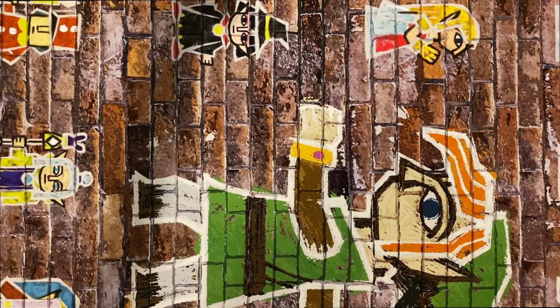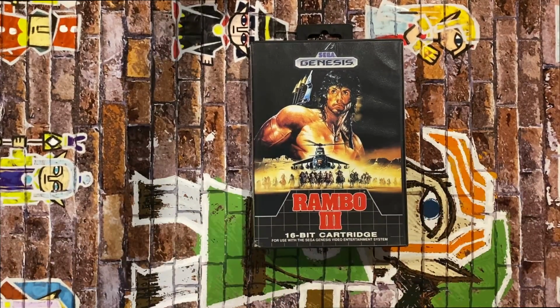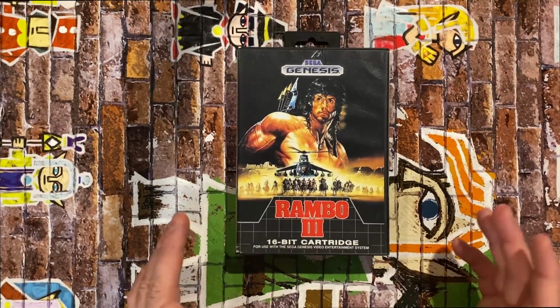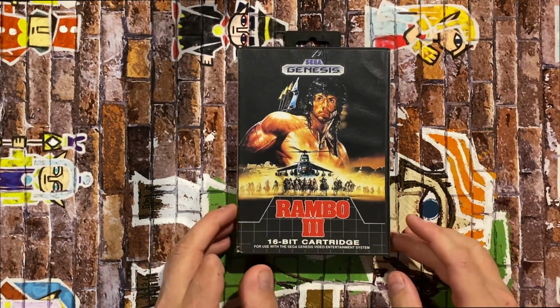Next thing I got was for the Sega Genesis, a game I've been looking for a while. Can't really find it in good condition. If you do, it's crazy expensive. But I seen a guy there that had it, and I picked it up almost instantly. One of the few things I picked up right when I got there. Rambo 3 for the Sega Genesis. I'm a huge Sylvester Stallone fan. Rambo was one of my favorite movie franchises. Obviously, the first one is the best one. First Blood is one of my favorite movies of all time.